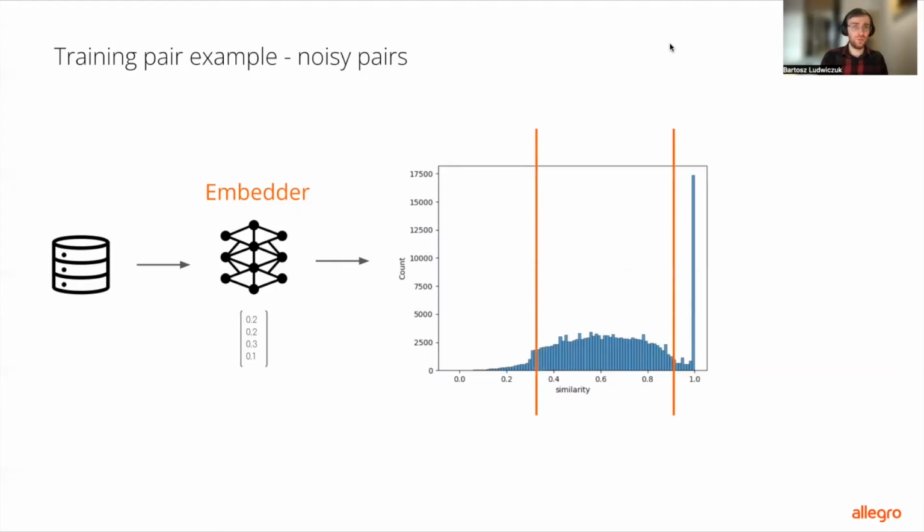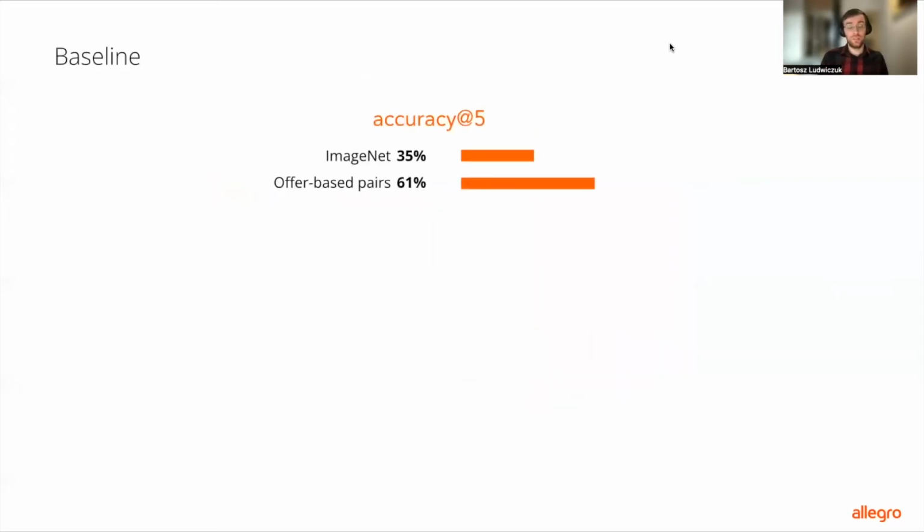We decided to set up 2 thresholds for eliminating both noisy pairs and too easy pairs. The range of pair similarity used for training is between 0.3 and 0.9. Removing the noisy pairs results in the final training dataset. These steps are applied for both offer and product-based datasets. Training on these domain-specific images is a huge jump in our testing scores, adding 26% to our ImageNet baseline. After including the product images in our dataset, we could get another 6%, so adding more data seems to help our model.